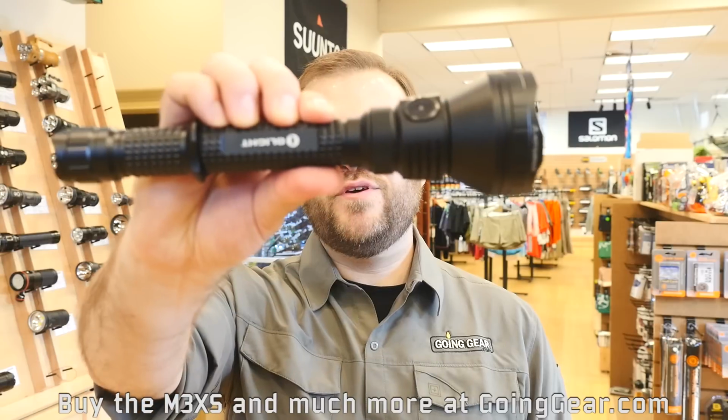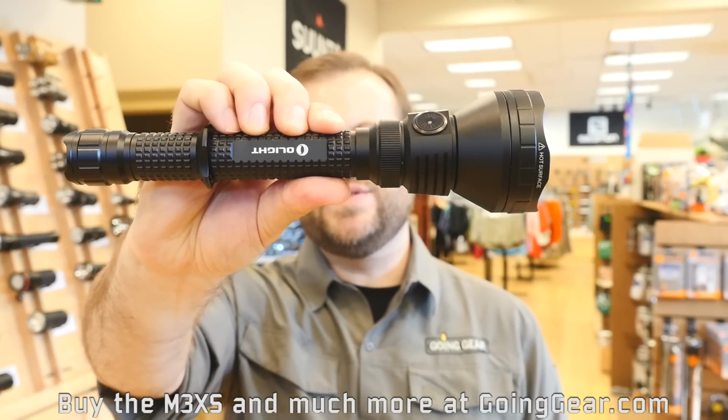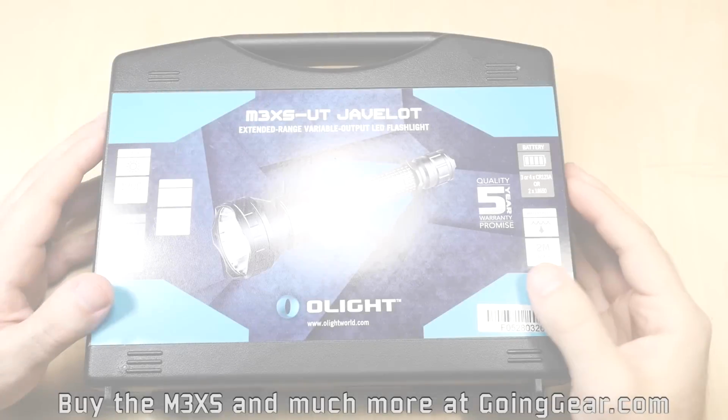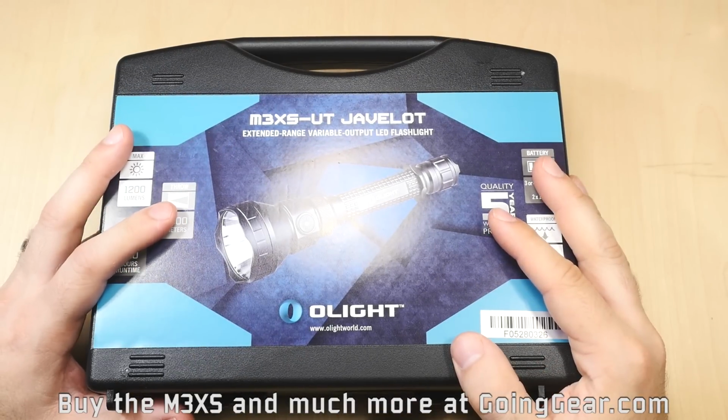This is the extended review of the 1,000 meter beam distance Olight M3XS-UT. Alright, here we are with the packaging of the Olight M3XS-UT Javelot.